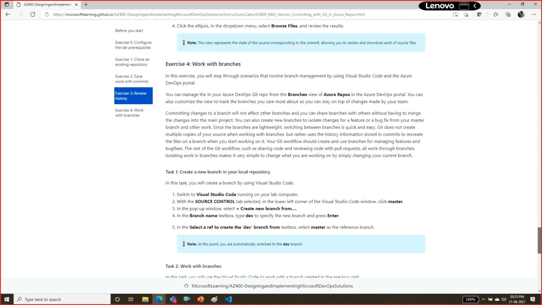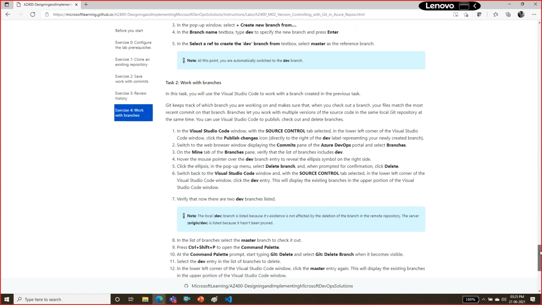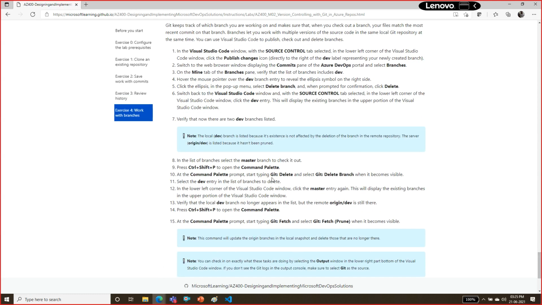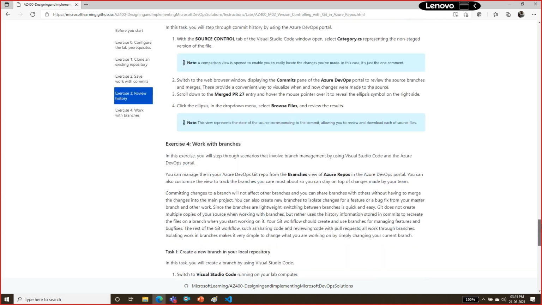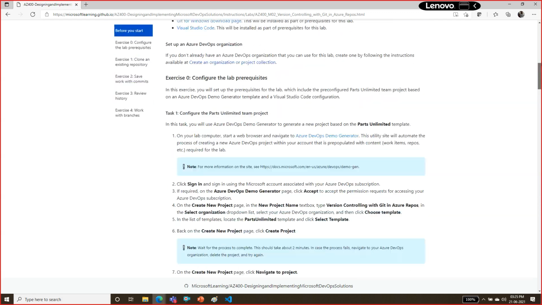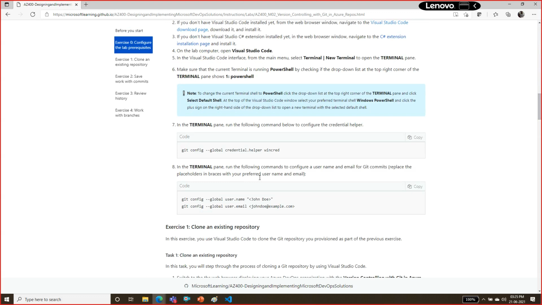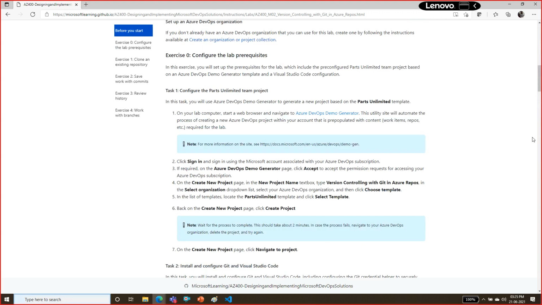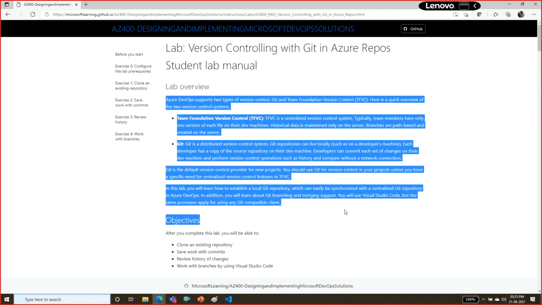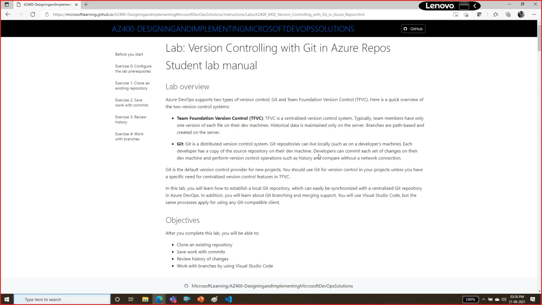What is git delete doing, what is git fetch prune doing. All these details are mentioned here in this lab as well. They can give a scenario based question, or these commands could come in the examination as well.